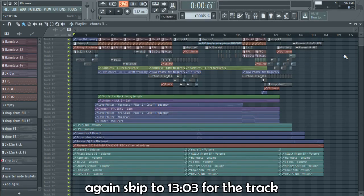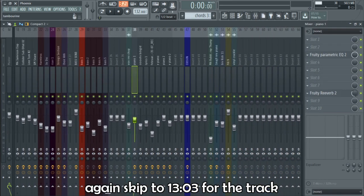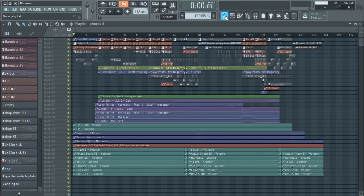So here is the project file. This is the playlist view, at least. And you can see that it is a behemoth of a track. It is a huge track. It uses over 50 mixer tracks. Actually, maybe about 50, because there are a few in here that aren't being used. But it uses about 50 mixer tracks, and typically I use 20 to 30 for a track. So it's pretty significant, and I think that's really cool that it's just such a big track, and that makes sense because it is a very diverse track. We'll see that the defining characteristics of this track are that it is diverse and that it has huge dynamic range.